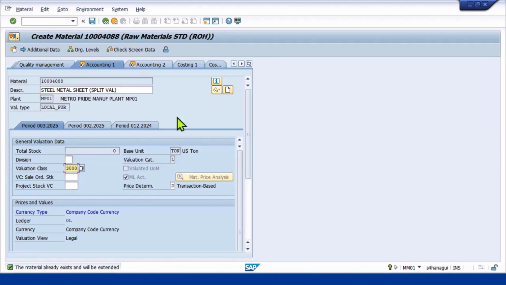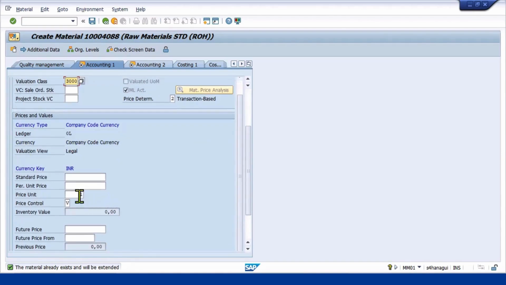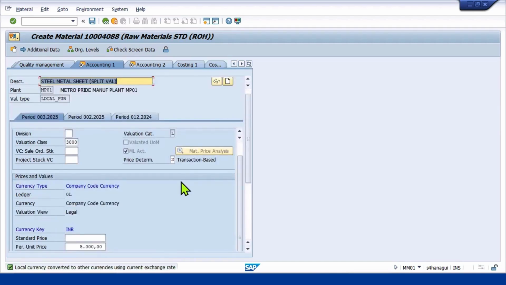So just go to the accounting 1. Here we'll maintain the per unit price as 5,000. Locally, if you buy 5,000. Okay. Local currency converter. Okay.